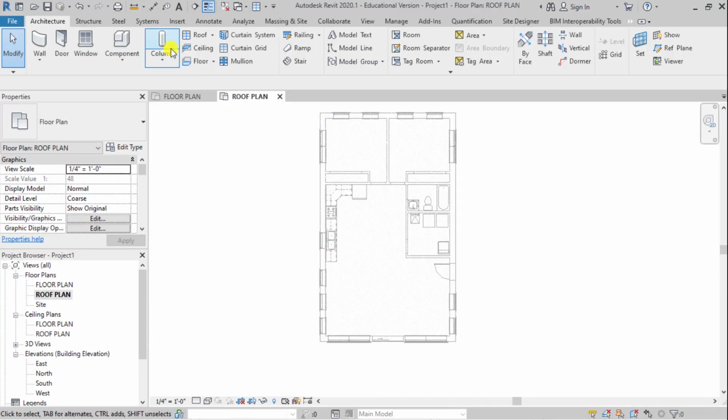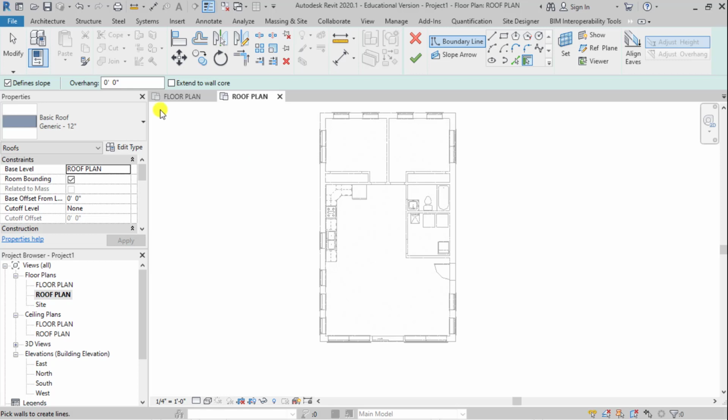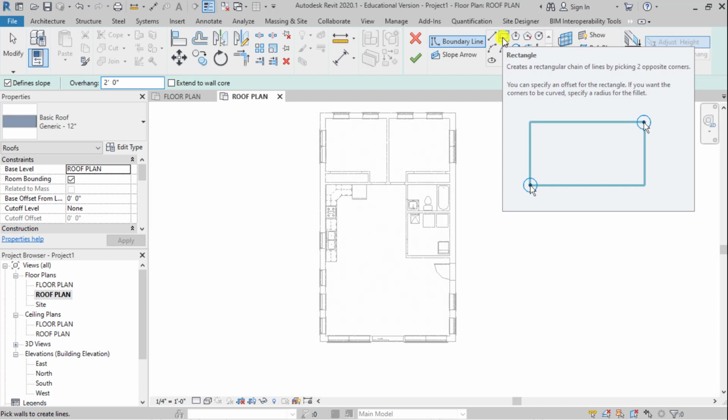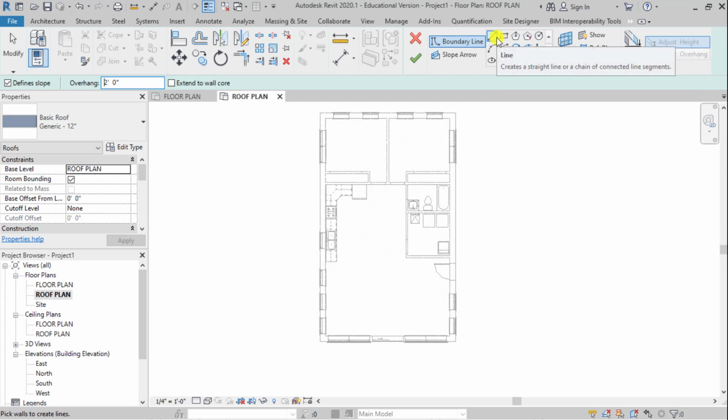So in our roof, in Revit, we're going to go to Roof, and we are going to do a couple things. And order here is very important. So most of the time, and I might be proven wrong here, but most of the time if we enter our overhang and then we tell Revit what we want to draw for our boundary line, in this case, since I have a rectangular house, I'm just going to draw a rectangle. If I had an L-shaped house, I would have to draw lines.